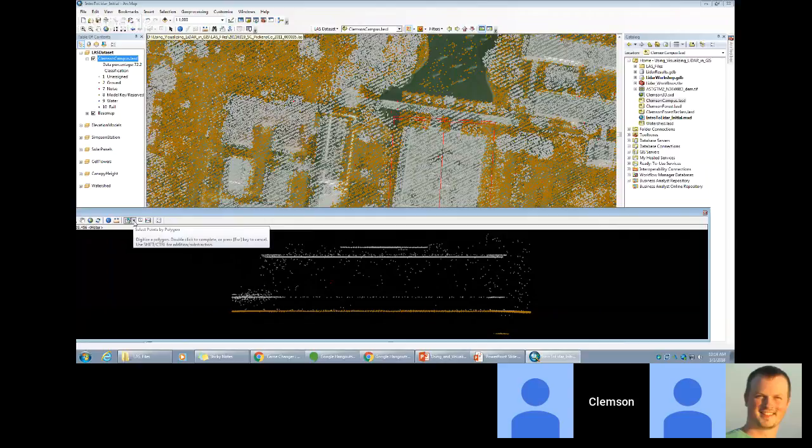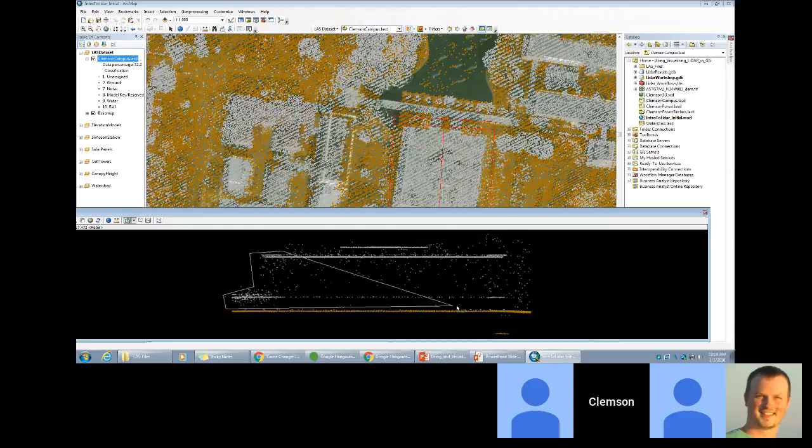So here where it says select points by polygon, now I'll click and start defining this polygon here around Cooper Library, stopping just above the ground surface here, coming back across.